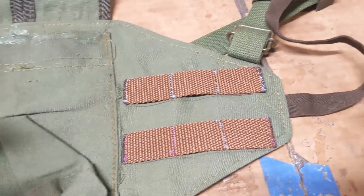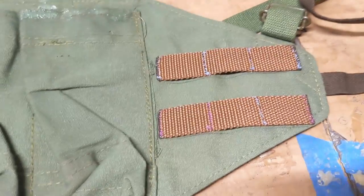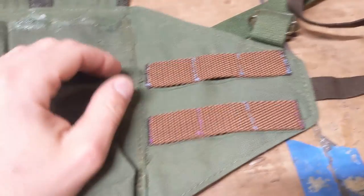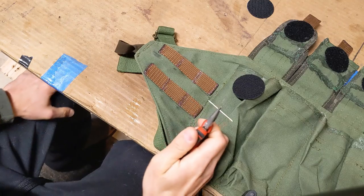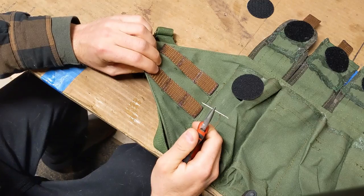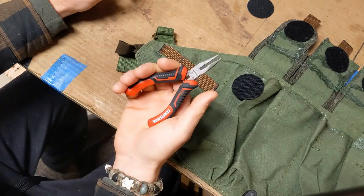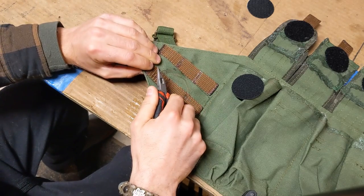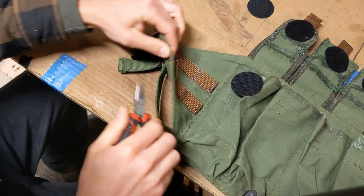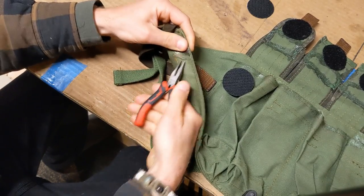I'm just going to show myself sewing just one of these. I'm not going to roll a montage of me doing 16 of these strips, but you get the point. Since the nylon material and the material on the chest rig is rather thick, another pro tip for you, I like to use a small pair of pliers to manipulate the needle as I'm sewing while doing this. It just makes it so much easier, pushing and then also pulling the needle through and vice versa.